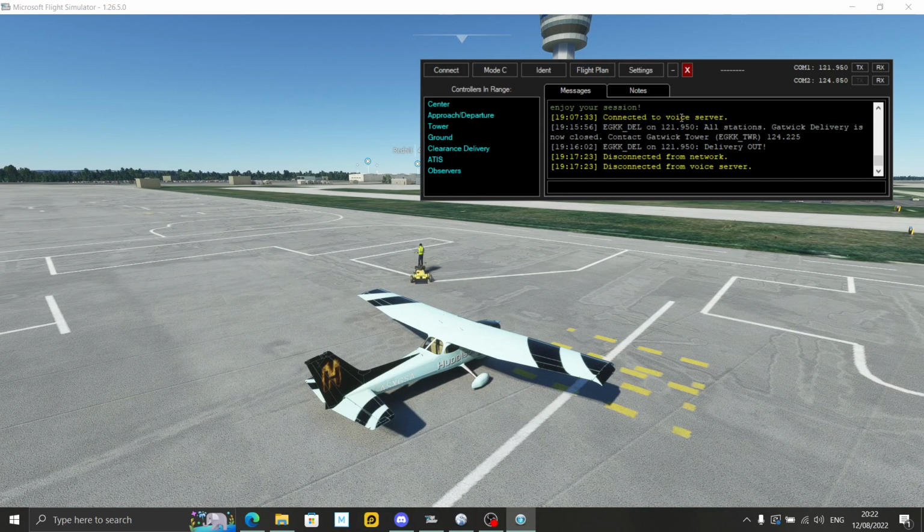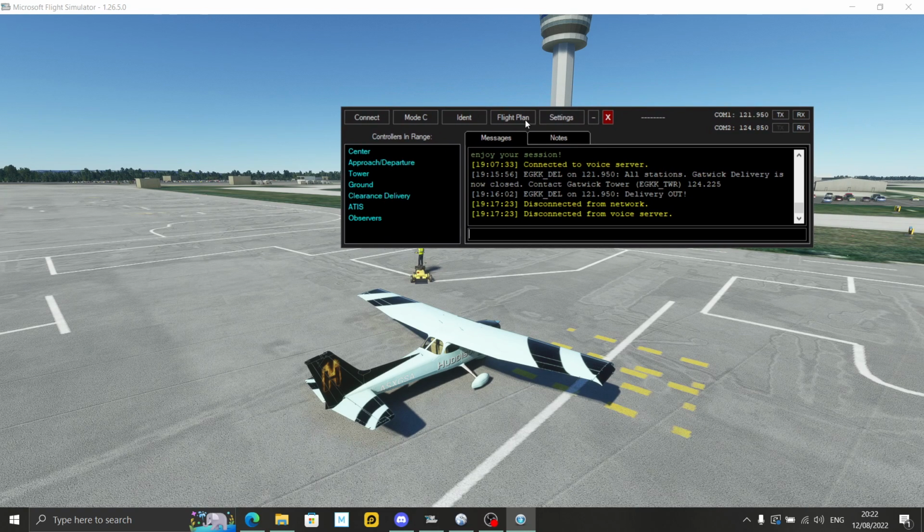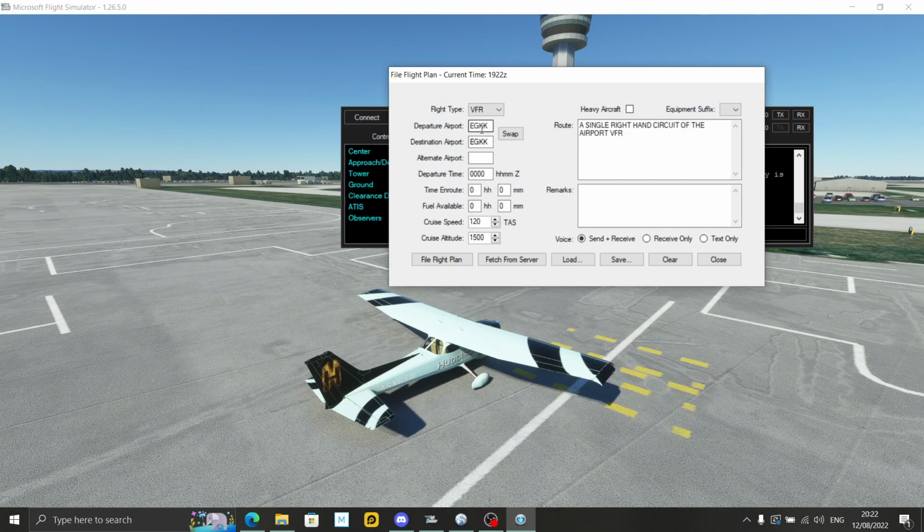Okay, so let's bring up this box as well. This is vPilot. Go and watch my getting started with Vatsim if this is confusing to you. I showed you how to get started and how to listen in on some conversations. What we do want to do is file a flight plan, so departure airport EGKK, destination airport EGKK. You want to put your cruise speed, because you're in a Cessna, around 120, maybe I can change that to 110 to be fair, that's typical cruise speed. And cruise altitude only goes up and down in increments of 500, so I put it at 1,500. And I put in the route here: a single right-hand circuit of the airport.